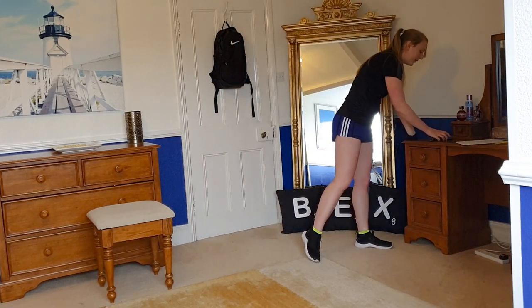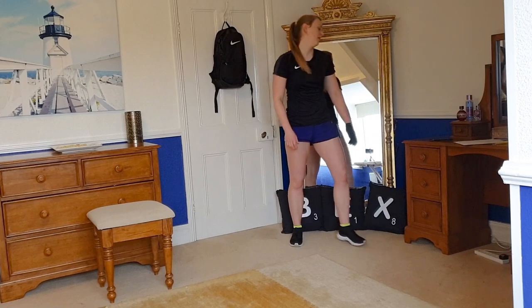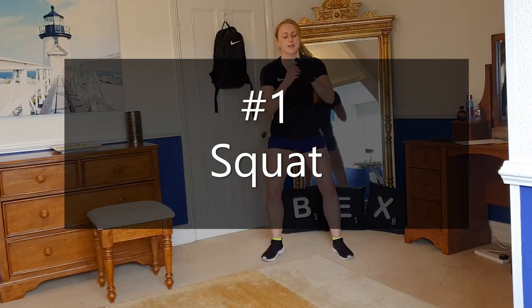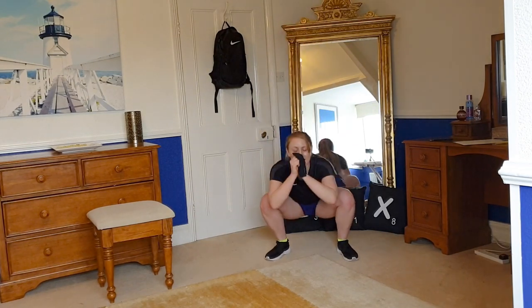Right, we are going in 10 seconds, okay? Get ready. Right. So make sure you've got everything you need. If you want to sit on that chair, make sure you've got it beside you. One, off we go. So let's squat. You have your feet shoulder width apart. As low as you can, and then push up nice and quickly.